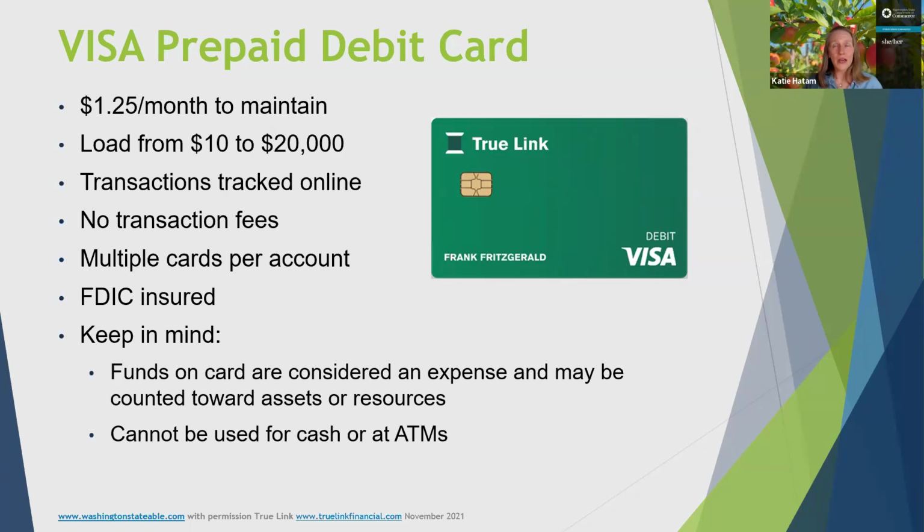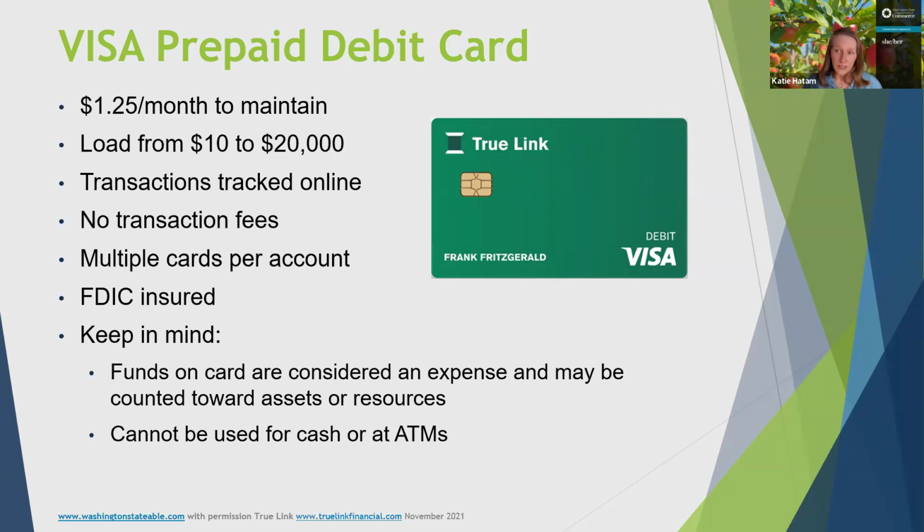So we have a lot of people who either have youth who maybe they want to give a little bit of money to so they can go to the movies or go hang out with their friends, or they have people who they want to make sure that there's a little bit more security around how the funds are being used. So you can have multiple cards. You can have one card that you give to the beneficiary for them to use as they want. And then you can have another card that maybe you're using to pay for bills or purchase large items for their health or wellness.